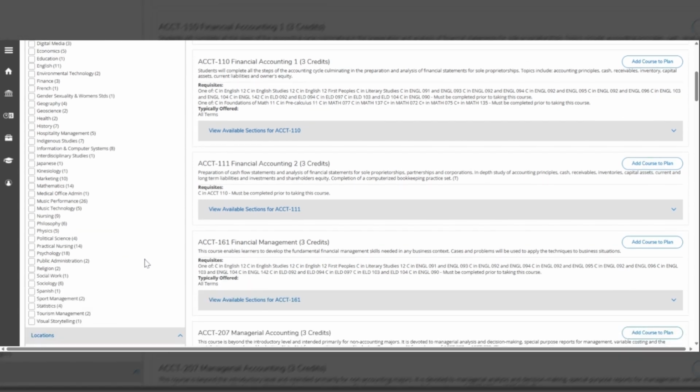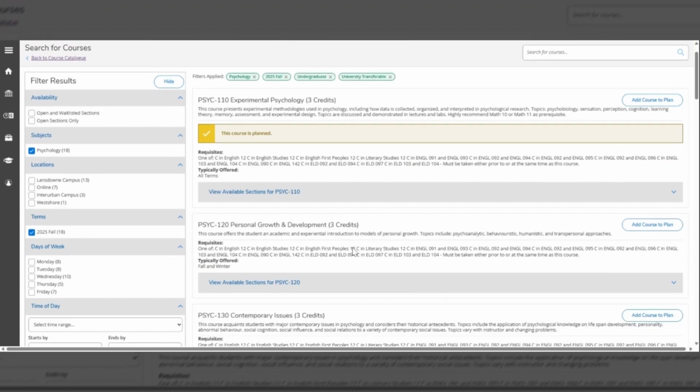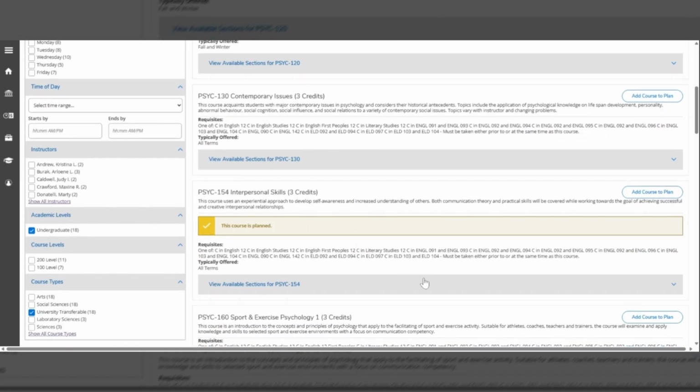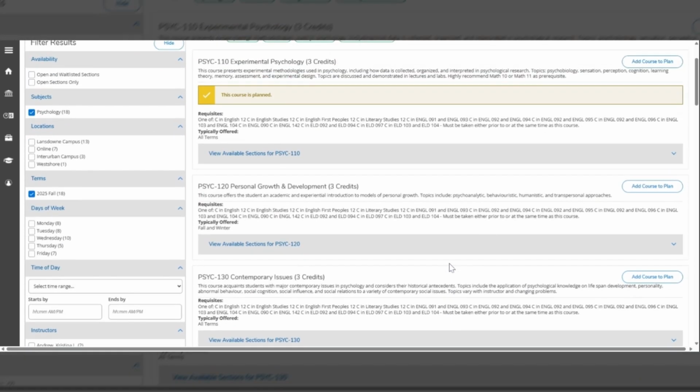So for example, if you're interested in psychology, you can click on that, and this opens up the options of what psychology courses are in the fall of 2025, right? So, I'm going to look at the course description first to see if I'm interested in it, and then I'm going to check the prerequisites. So always keep in mind, do you have the prerequisite for the course? So Psychology 120, for example, this looks interesting to me.